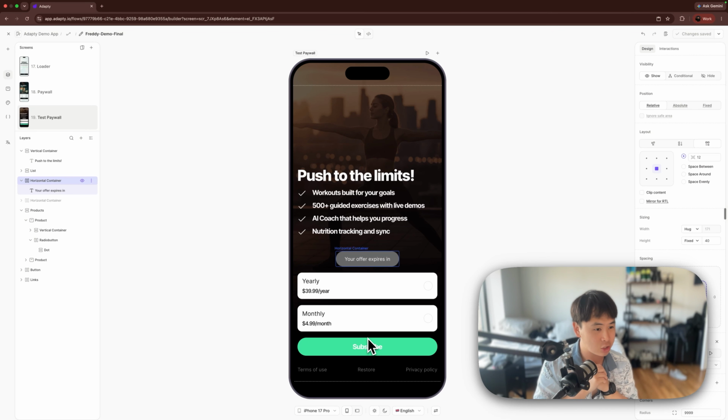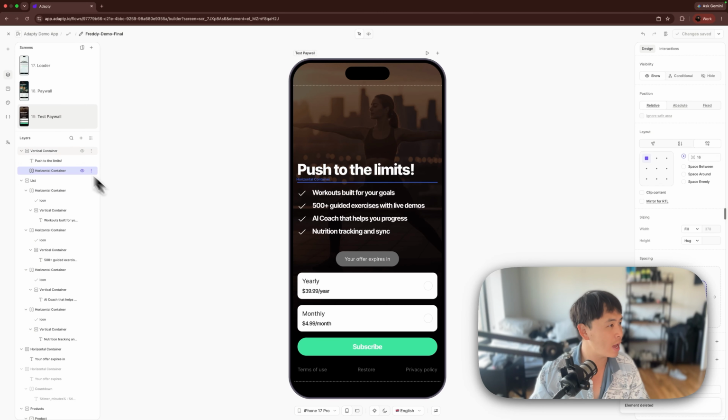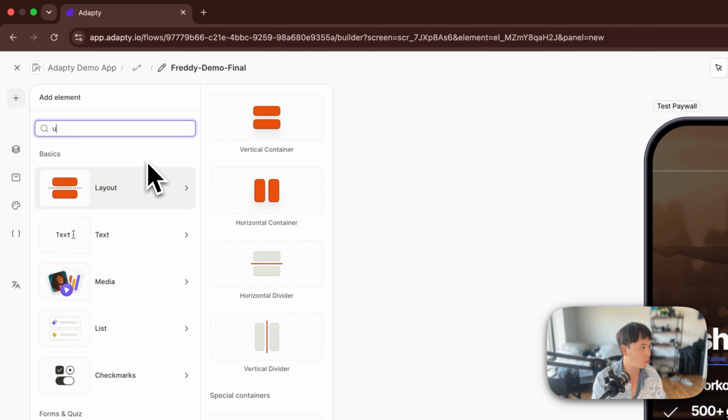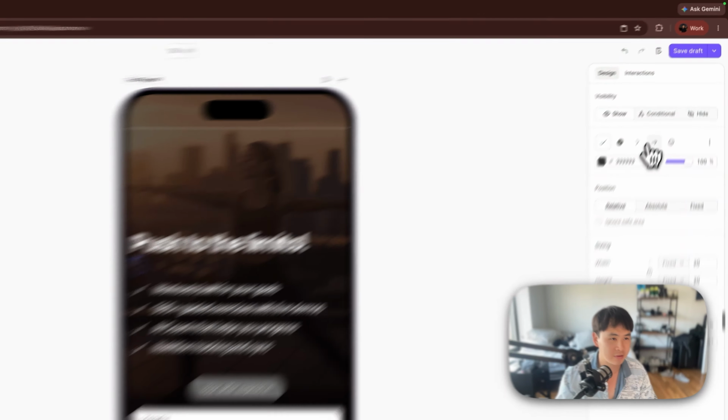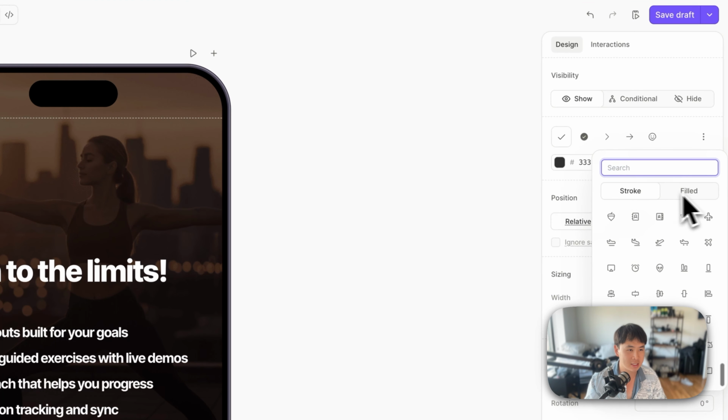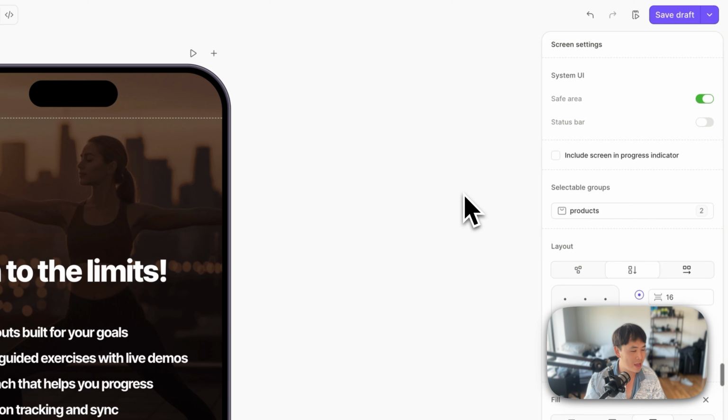So I'm going to show you guys how to turn this paywall into something that you would actually use for your app. Let's add some icons in there. I think that would be fun just to showcase more proof. We can come here, and so these are all the slates of icons. These are quick on the ribbon. But if we click here, we can actually see strokes versus filled. I personally right now am feeling filled. Let's add some stars, and now we have them on the screen.